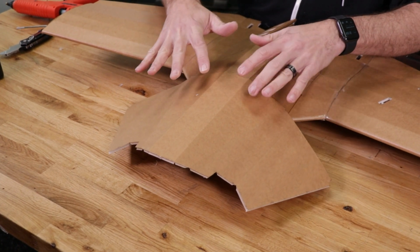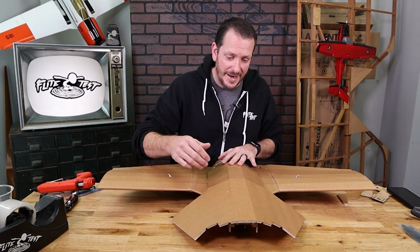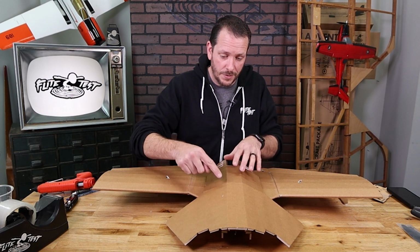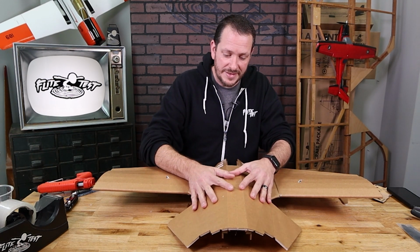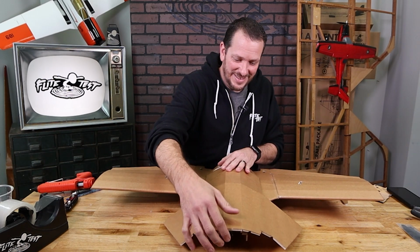The first thing we want to do is lock in this angle before we glue it onto the back of the nose. So let's go ahead and do that now. It's going to be the same way that we did the back piece. We're going to put a very thin ribbon of glue right on the seams, and then we're going to hold this down, being very careful not to accidentally glue the nose to the airplane.